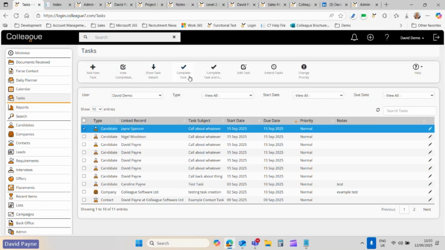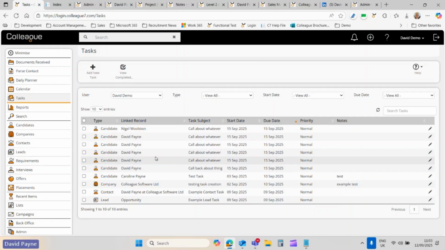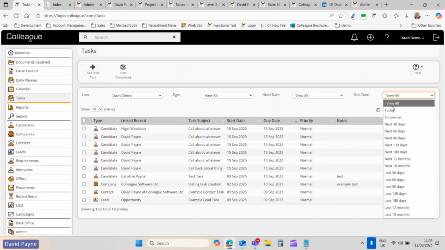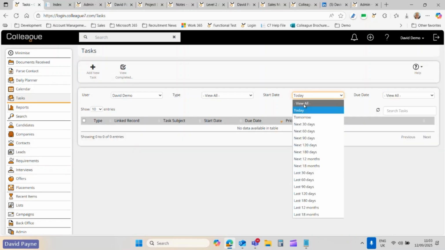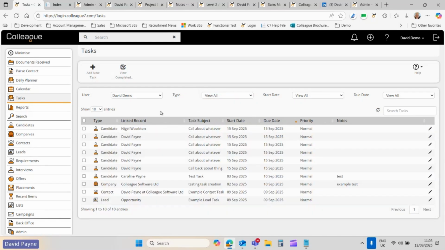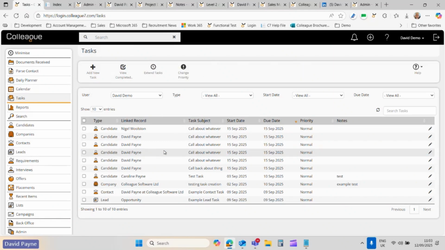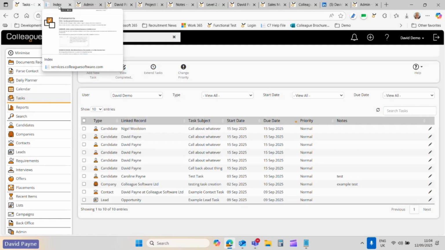But ultimately, we've done a lot of work here, so the retrieval of tasks, the update of tasks, the editing of tasks, it's all a lot faster, a lot more streamlined in the way it works. If you use tasks, then the functionality hasn't changed. You will just find it a lot more responsive and easier to use because performance is that much better.